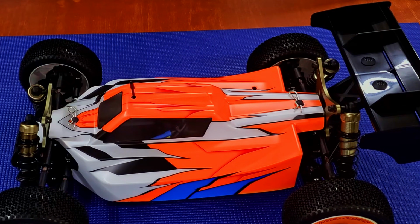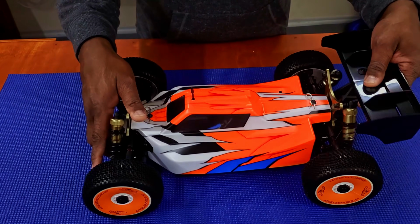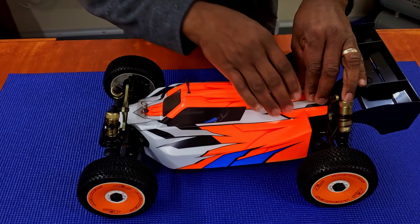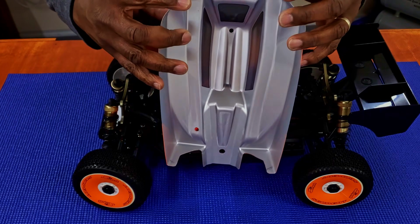SRX8e Serpent buggy, competition buggy. Not my style, but hey, you know how that goes, right? Suspension feels pretty plush, right? Got your rear wing here, wing mount back there. Normal Lexan body. It's not really that thick. I think it was normal size Lexan.